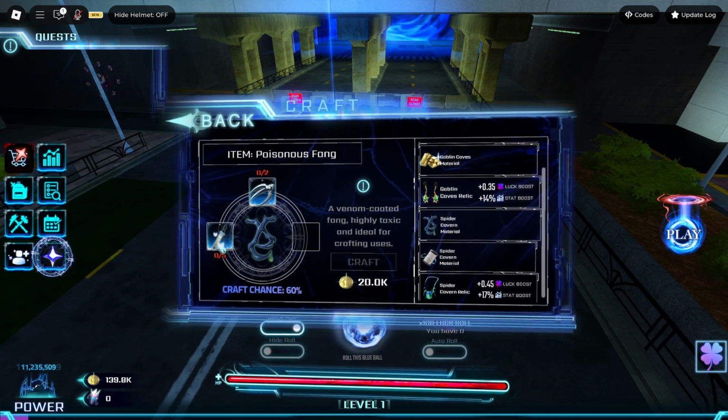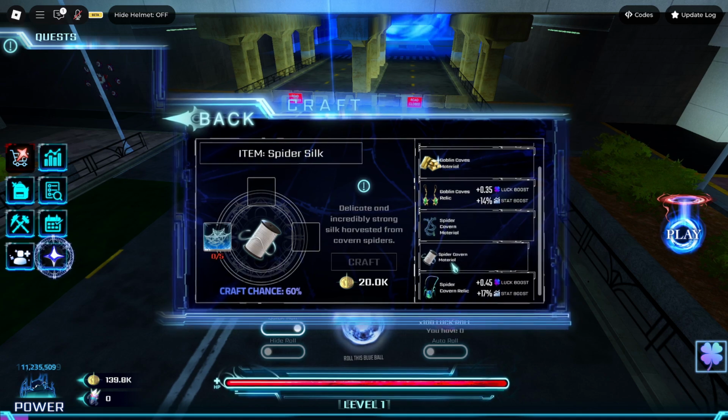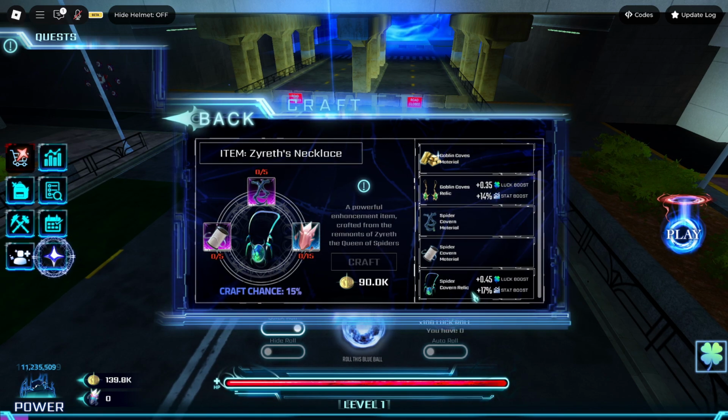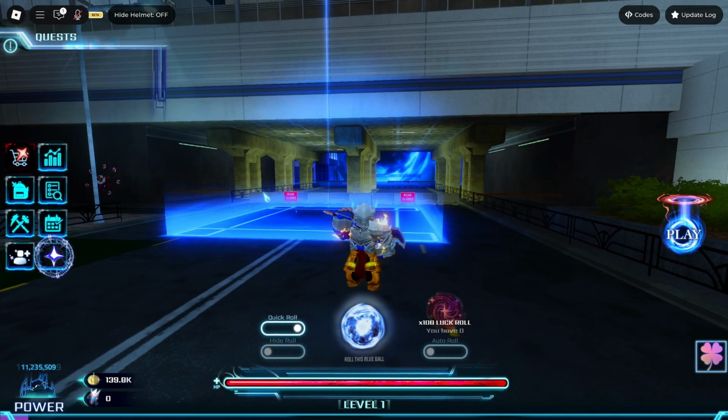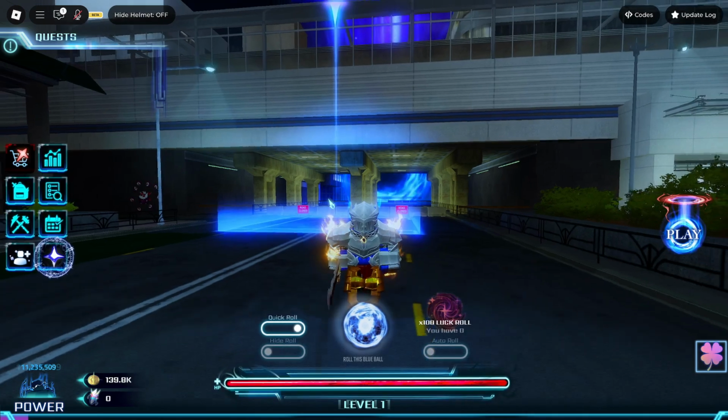But yeah, there's also this Spider Cavern Relic, which apparently is used for crafting Spider Cavern material, and then there is the Spider Cavern Relic. And apparently this is going to be the best item in the game, ending off at 0.45 luck boost and as well 70% stat boost. Now, of course, getting items like that is going to need me to be really strong.